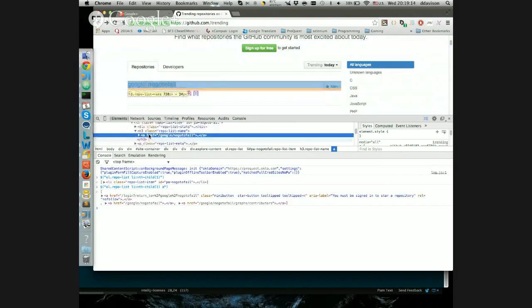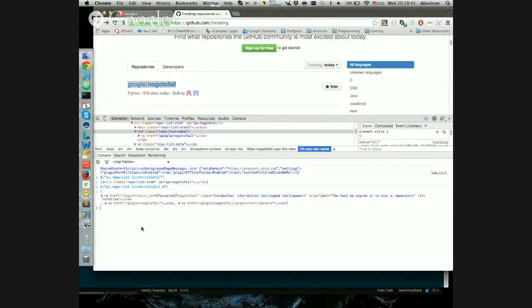Okay. So using CSS selectors, we only have an OL with a class of repo list. This is a little bit too broad, so we're looking at an OL with a class of repo list, and under that we're looking for an LI. Okay, so can we go down further? So I see an LI, I see that A is actually wrapped in an H3. So we can actually try to plug that into our CSS selector. By saying H3 space A, we're looking for now an OL with repo list, and the first nth child LI, and then following that we're looking for an H3, then following that we're looking for an A. Is this unique? Looks like it is. So that's what we want to click.